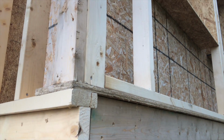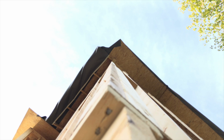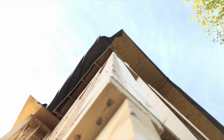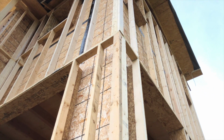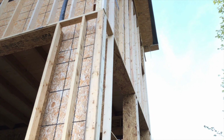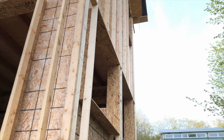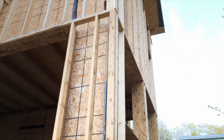But I mean, one of the things that I needed to work on was getting these walls plumb. And I think I did a pretty good job. I really kept a focus on that. How do I keep these walls like perfectly straight up and down? And I can go back and trim my window bucking if I need to. But that's what I got going on.